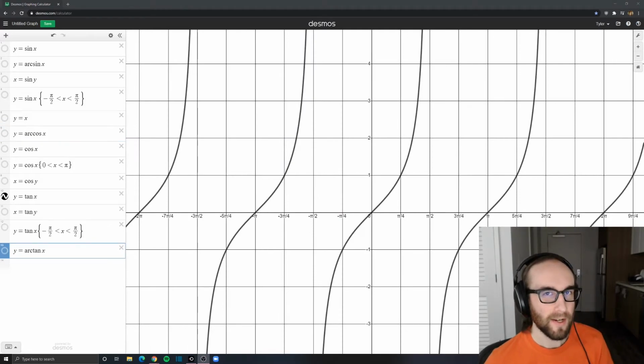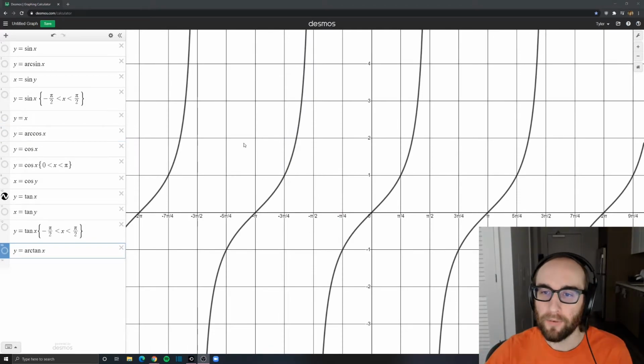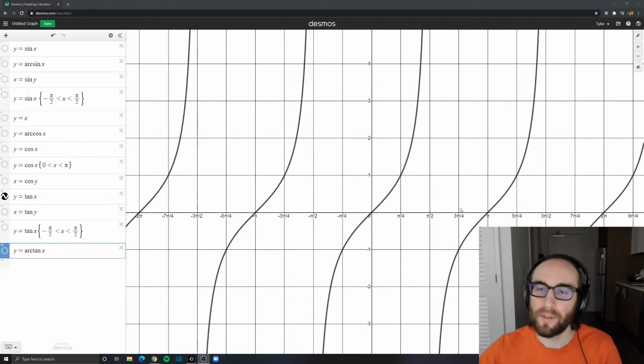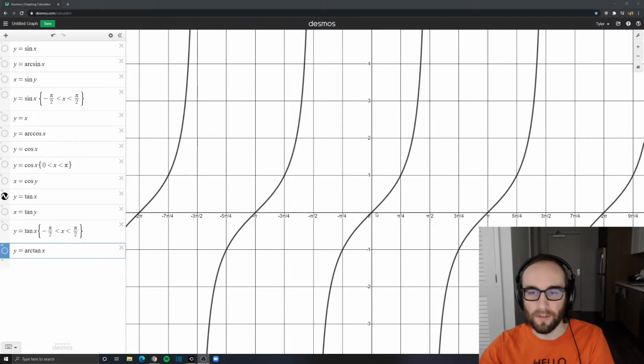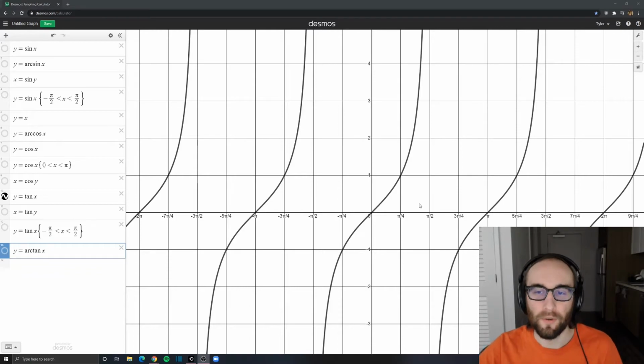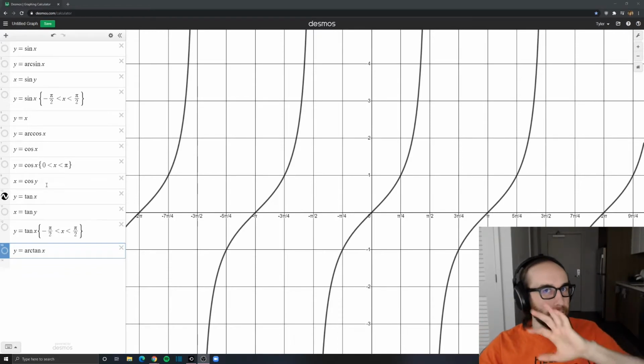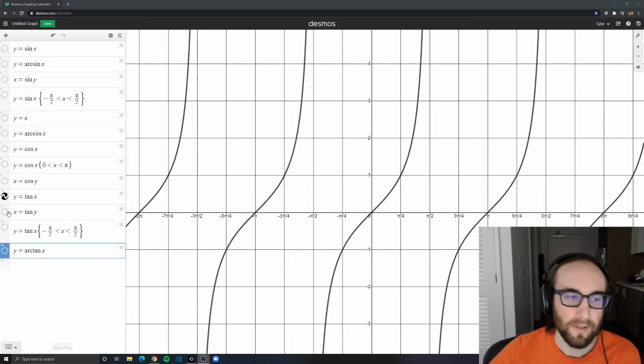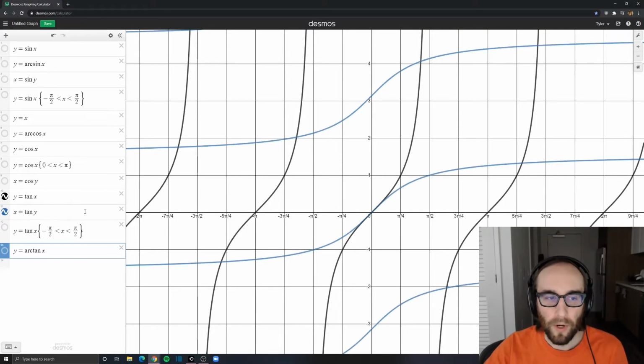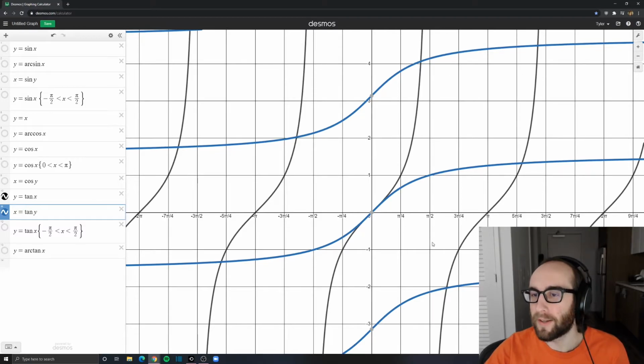Okay, let's finally take a look at tangent. So here I have a graph of tangent. You can see we have these repeating curves. It's a periodic function, repeats every pi units, 0 to pi to 2 pi. So the period is a little bit shorter than sine and cosine. If we were to take this and just flip it all across the y equals x line, we would end up with a graph that looks like this, which clearly is not a function.